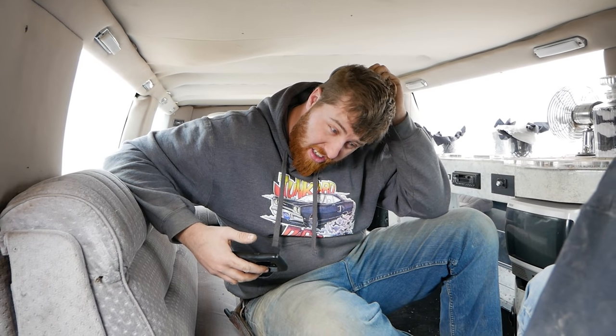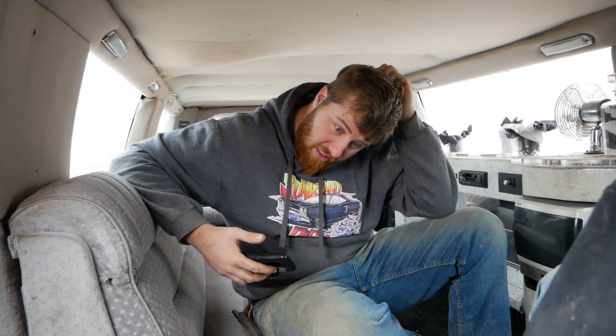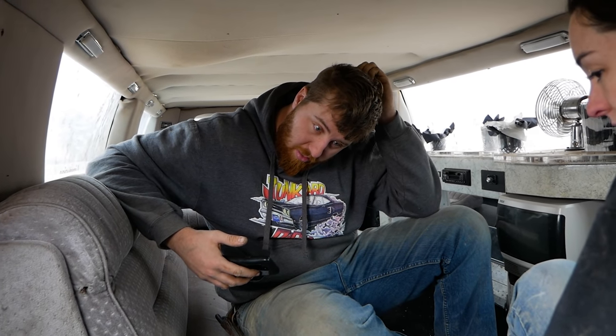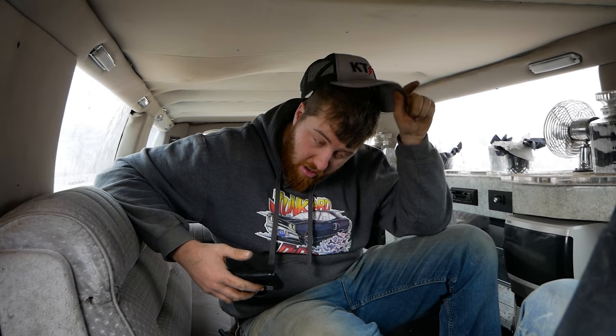Yippee! Somehow we're gonna have to, I just thought of this, we're gonna have to flush all the rust out of the lines. We're just gonna clog up all the injectors. Because usually I wouldn't worry about that too much, but there's 900 feet of line and I don't think there's a fuel filter. Do we think that that line actually doesn't have holes?